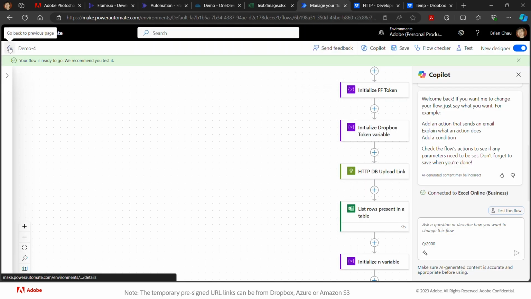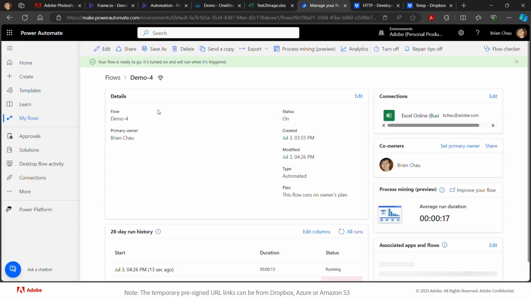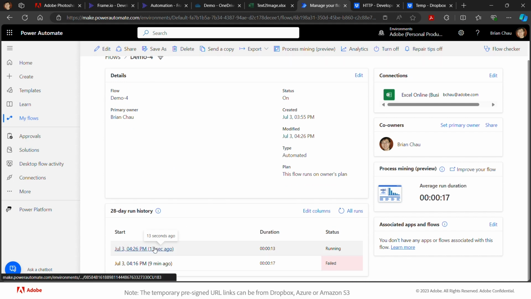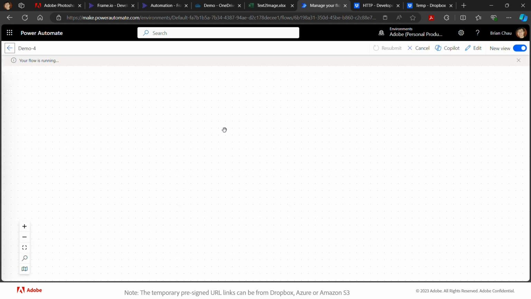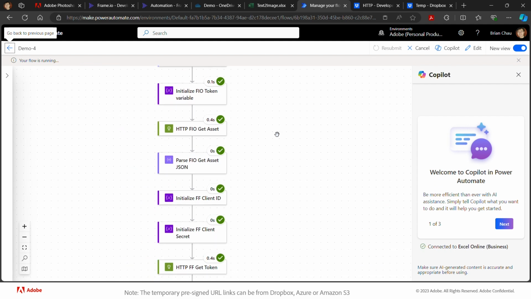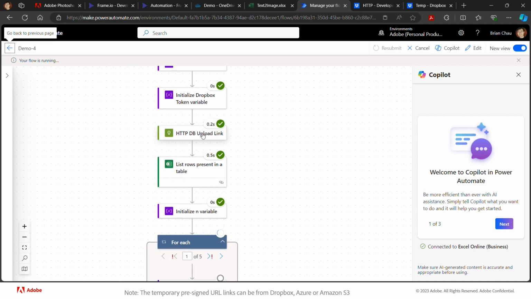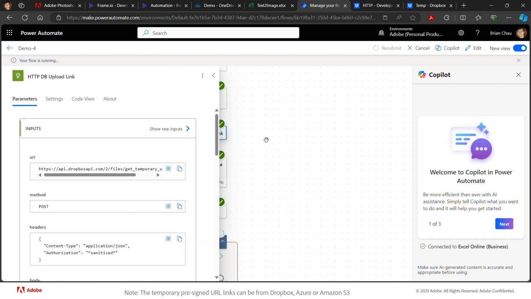We want to check the status. So I'm going back to click the back button, so it could show me the run history of this flow. And 13 seconds ago. So click again. We expect it to fail sometime later at the last step, but it doesn't matter. What I really care about is this bit, right? So this bit has a green tag.